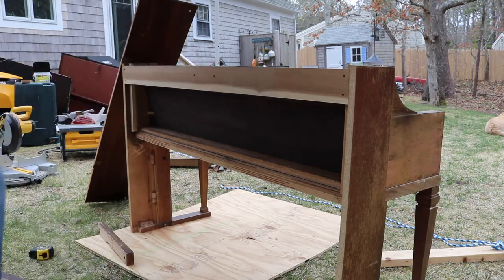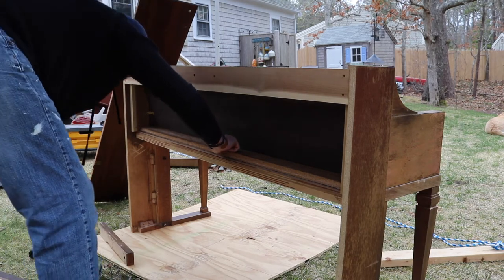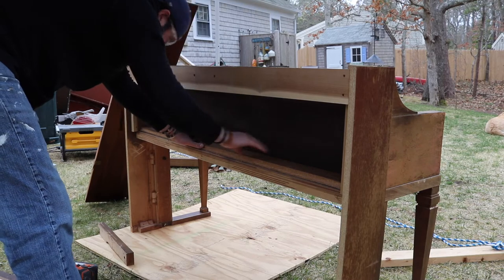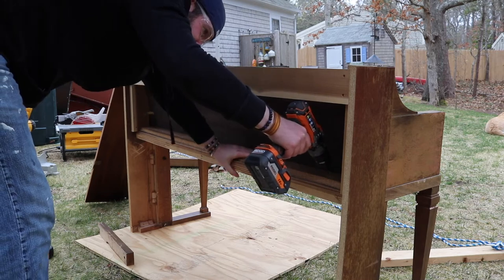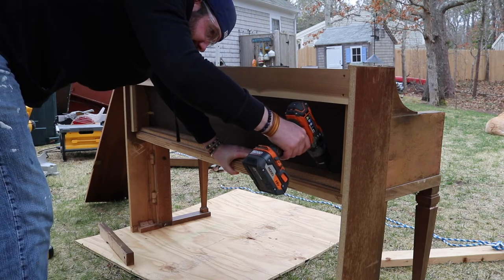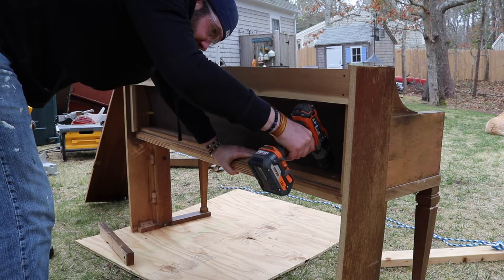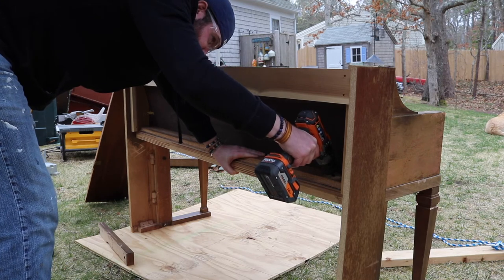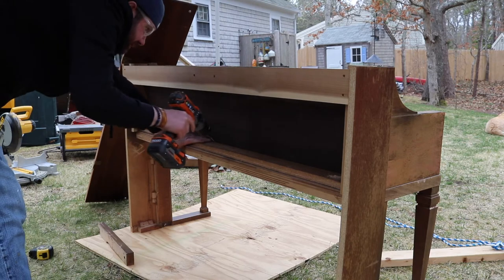Good. So the back is set. I'm going to do one more. I'll do one in the middle on the back here at an angle, and then one on each side. That should be all right. So don't put pressure on the tip of this. You need to get in first, because if you put pressure in at an angle, you'll crack the tip right off.